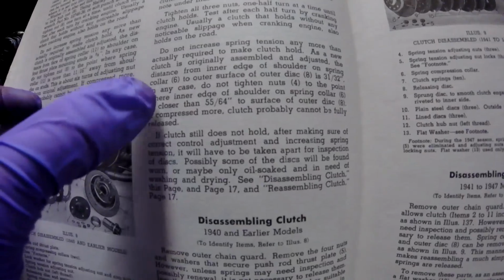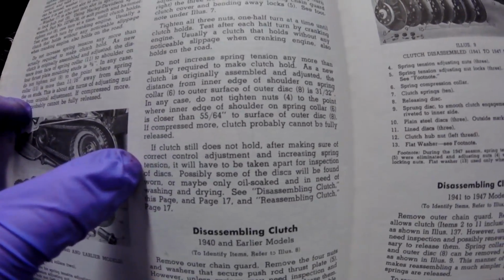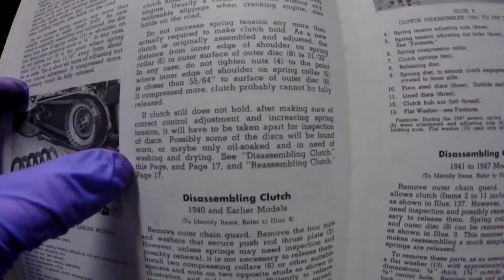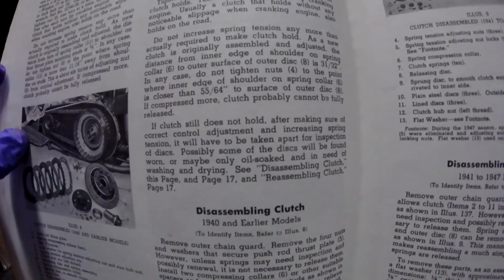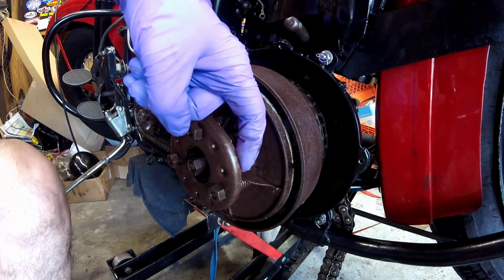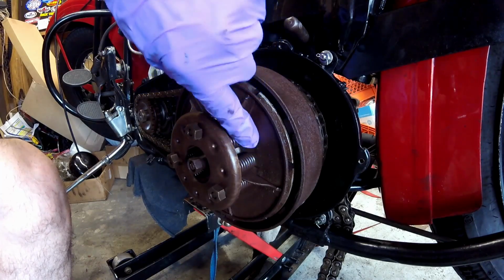What it says down below is if you get down to that 55/64 point and it's still slipping, then either you have worn clutches or they could be oil soaked, and you should wash them and dry them, and that should stop the slipping. So let's see how that's done. When they're talking about the spring collar, that's this plate here, and they're talking about the inner edge here to the face of the pressure plate.